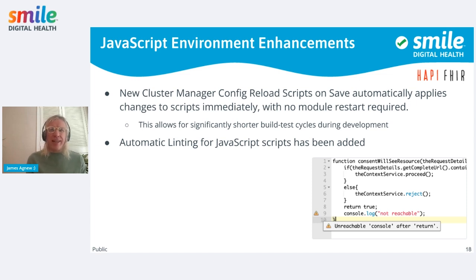Previously, if you made any changes to your scripts, you had to save the script in your module configuration and then restart the module, which obviously takes a little bit of time every time you do it, and was kind of a pain for anyone who was trying to iterate on their scripts, because it meant your dev build test cycle took a while as your modules all restarted. That now can be tightened quite a bit.